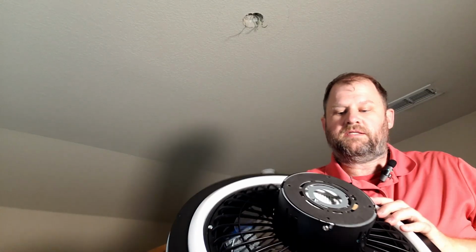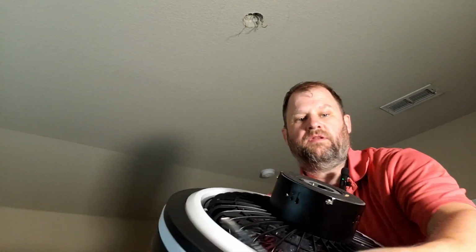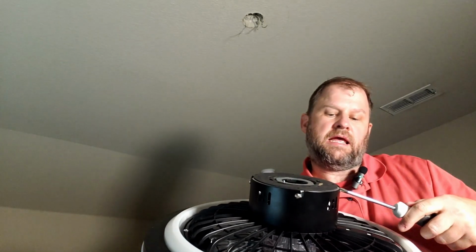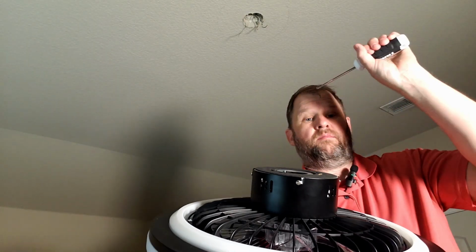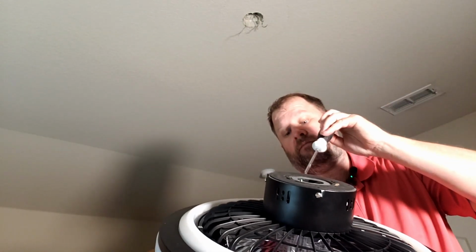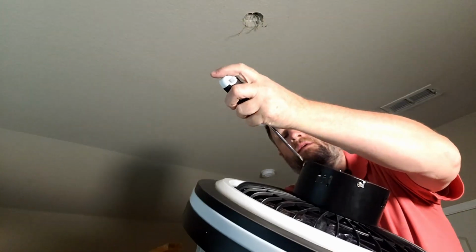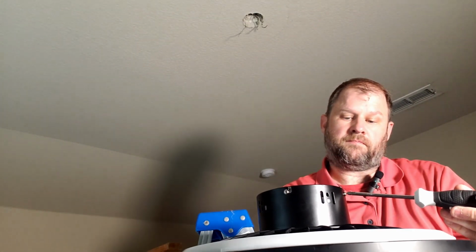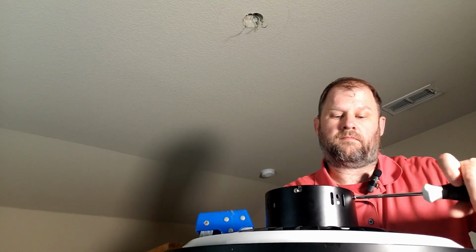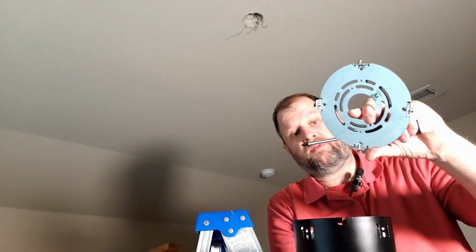Okay, so now we're all ready to install the light. So that light has this connection plate on it. And so all we'll have to do here, you can see the screws on the side. It has a notch that connects it. So you connect the connection plate, and then you're able to slide and lock the fan onto that. So installation should be very easy. So there should be four screws that I'm gonna loosen up just a little bit. Okay, there we go, and now we can slide that connection plate off.